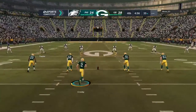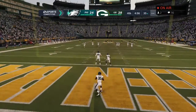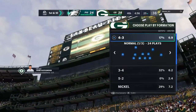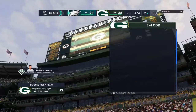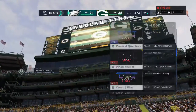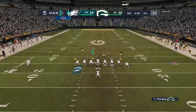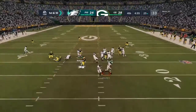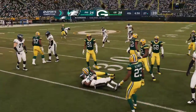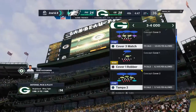After the touchdown, here's Crosby to kick it away. And no return on this one as the fair catch is signaled for and taken. The Eagles take over 1st and 10 at their own 25-yard line. The Eagles offense set to begin their next drive. And they will be looking to answer the touchdown their defense just surrendered. Still a good chunk of time remaining here in the 4th quarter and a chance to regain the lead in a tight one. And he's upended after a gain of 2 out to the 27.